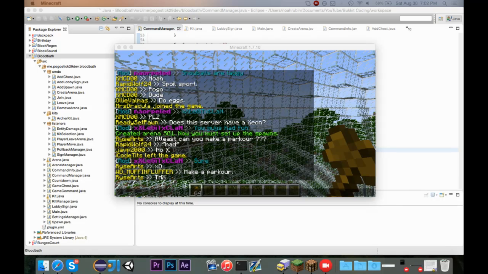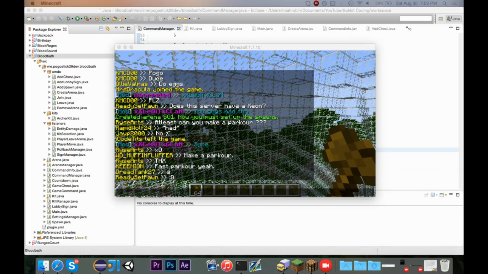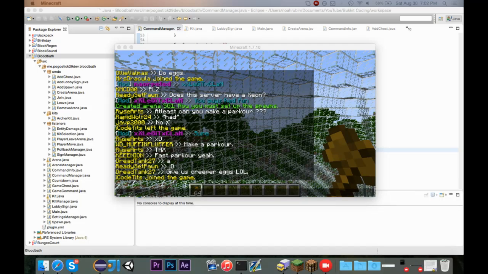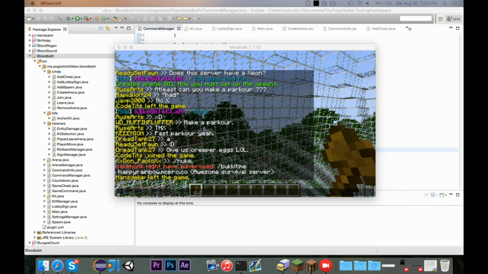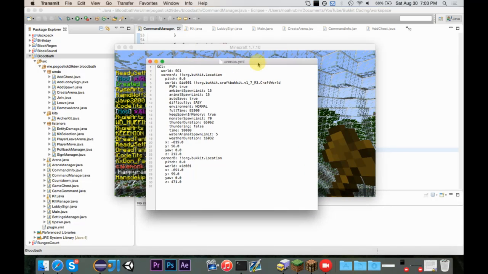So let's go ahead and check out the configuration file to make sure that it actually generated it correctly. So here's Bloodbath. Here is arenas, and there's what it gave us. It has corner A and it has corner B. So it looks like corner A and corner B. Yeah, that's what I thought.